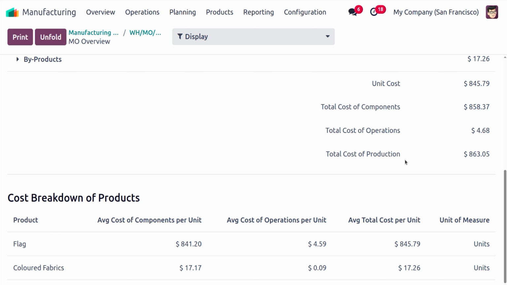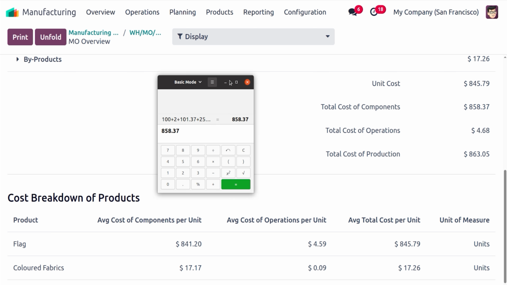So here we can see the total cost of production, which means 858.37 is the cost of component, and I am adding the cost of production 4.68, and here we can see 863.05 is the total cost of the production.